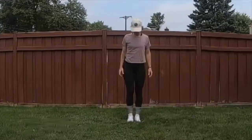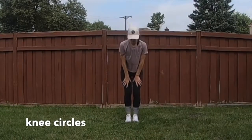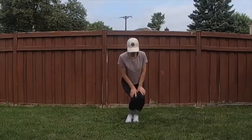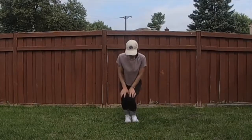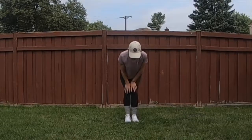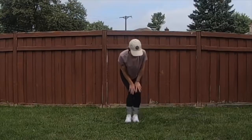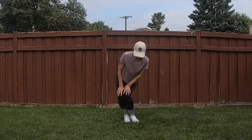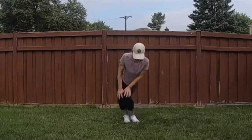The next exercise targeting the knees and ankles is knee circles. So you'll bend your knees deeply, bringing your hands to above your knees, and begin to, again, draw circles with your knees together, keeping your feet flat on the floor as you do this. I would recommend 5 to 10 in each direction, so remembering to switch directions of your circles.